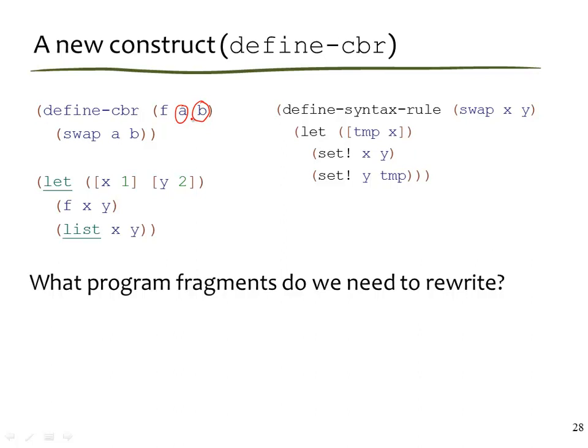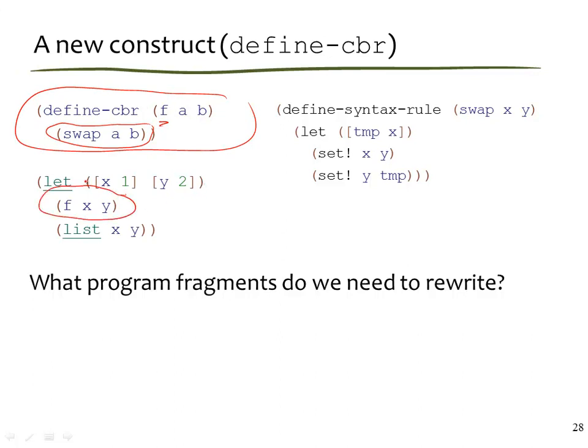We're rewriting the procedure definition and the procedure application. Exactly. So this is a definition of this procedure. Here we introduce f and give it its body, right? And here is a use. Here we call it. There could be multiple calls to f. So you need to set it up in such a way that presumably this defined CBR will be a macro, that this macro, when expanded, will somehow find all calls to f, rewrite them the right way, and also somehow introduce a definition of f.